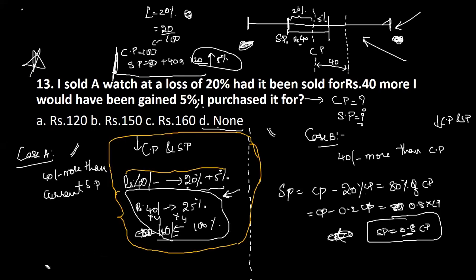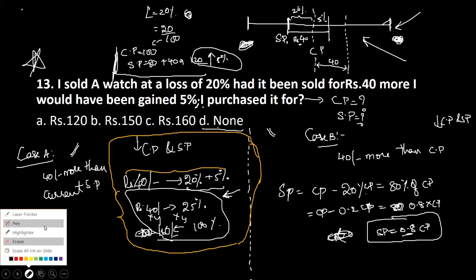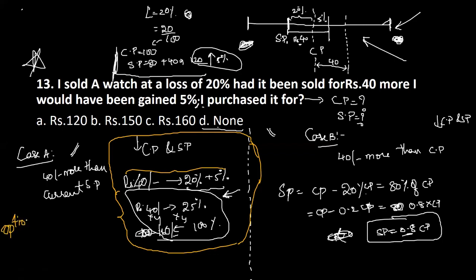Fine. That also you can do, others. Yeah, true. Just try and we can also verify it with the options. We can do the option verification, and that also can help us conclude what the right answer is. So according to us, what was the answer? We said it was 160, right? Let us verify with 160 itself.